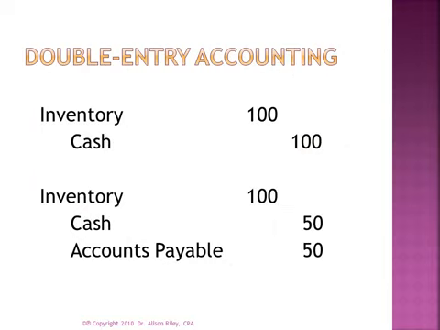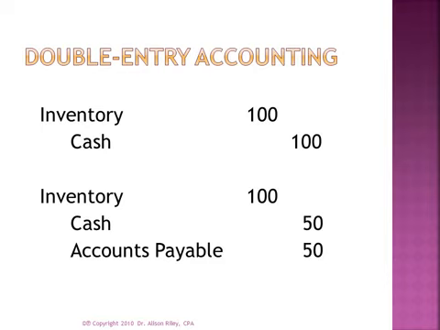First, a note about double entry accounting. Double entry accounting simply means that each journal entry affects at least two accounts. This slide shows two journal entries. First, notice that debits are grouped together first and indented to the left. Second, notice that credits are grouped together last and are indented to the right. Use this form in all of your accounting classes as it makes the journal entries easier to recognize and read.